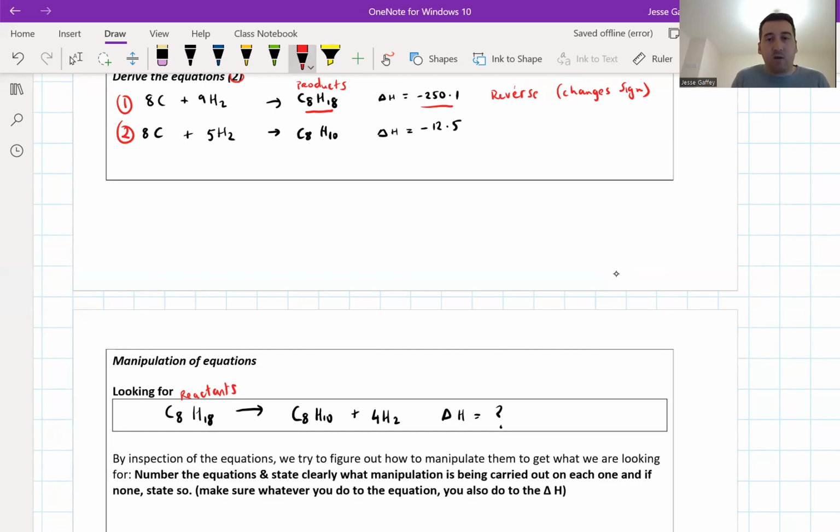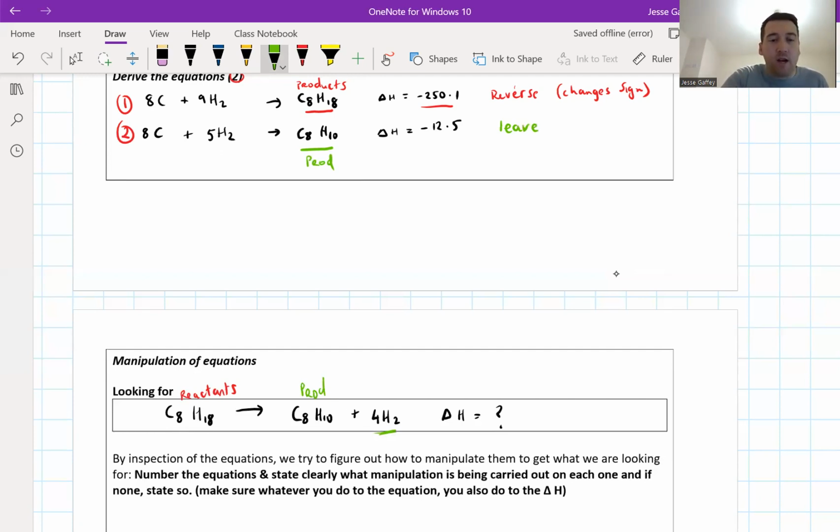Okay, so hopefully what we said here is we just leave it, because here we've got C8H10 in our products. So it's on the right, and it's in the products here as well, it's on the right. Now you might be thinking, what about the H2? Why didn't I do anything with that? Well, this is an element, so it doesn't have a heat of formation, so it doesn't have a number associated with it. So I know you're probably seeing the H2s here and thinking, why am I moving that? Well, you're not moving that because it's an element. I'm only interested in compounds. Okay. All right, so we're going to leave this one. Just rewrite it the way it is.